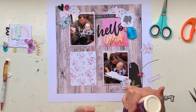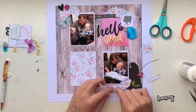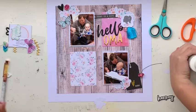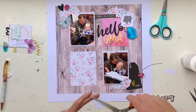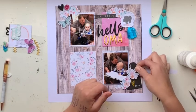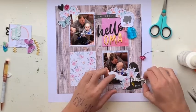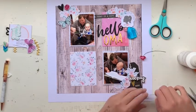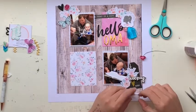There wasn't a huge amount of those that I could actually make work because they really do have a different feel than what the Cocoa Vanilla Studios has. But I wanted to try and get a few things on just because I really like the colours and I really like the sentiment of some of those words. So I've got the hooray. You can see I've got the good vibes over there, and I really want that good vibes because it's blue.